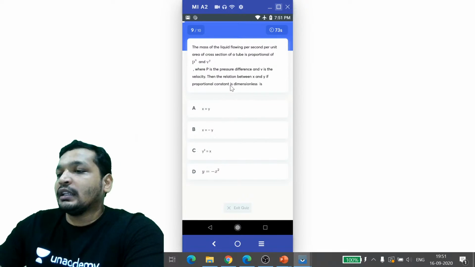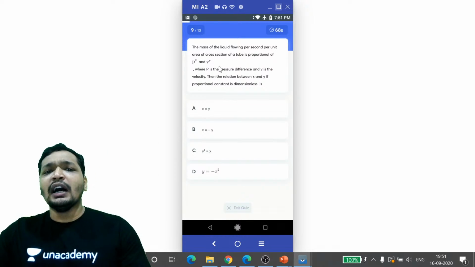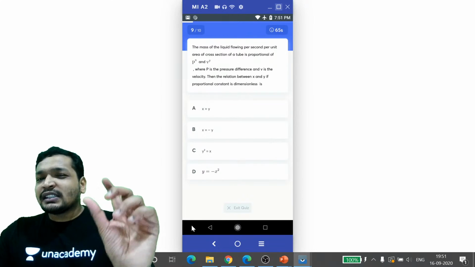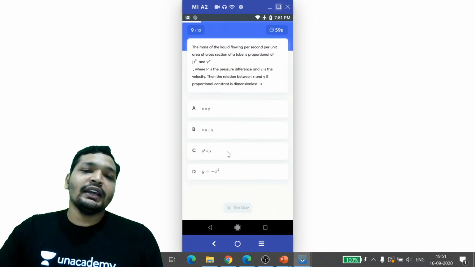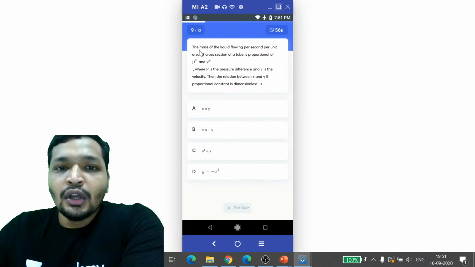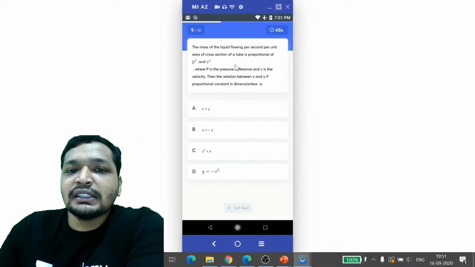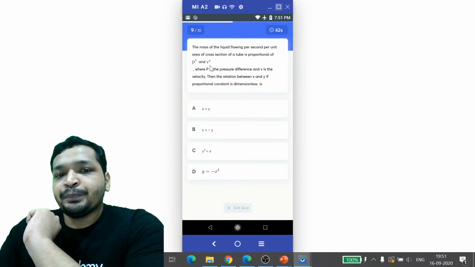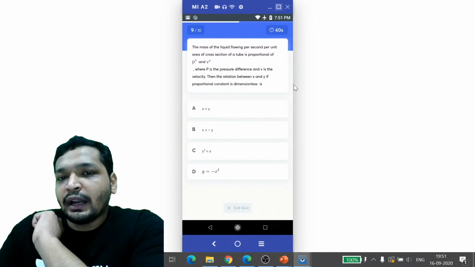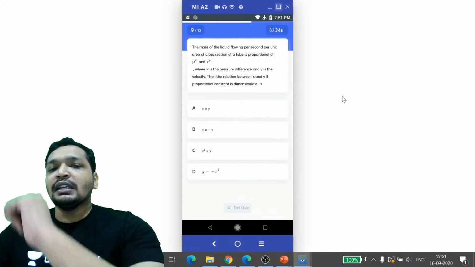Yes, this is also another kind of JEE Advanced question that you typically get in your exams. So they'll give you something like this. Even we'll see exactly how that comes out. Then you need to work around the dimensional formulae and find out what it should be relevant to. Okay, the mass of the liquid flowing per second per unit area of cross section of the tube is proportional to P to the power X and V to the power X. Okay, mass of the liquid, match the dimensional formulae. Right now I cannot write it down over here. I'll give you the hint with each of these questions. But match the dimensional formulae.